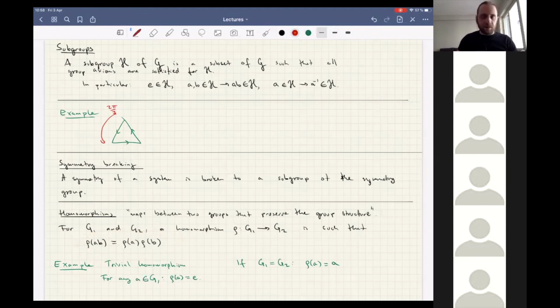And finally, just a small note of nomenclature. I'm going to put it in red, so comment. A homomorphism with an inverse is called an isomorphism. So having an inverse means that it must be a bijection. So this trivial homomorphism in general, unless we're looking at a trivial group with only the identity element, cannot be an isomorphism. But we must map all elements in G1 to separate elements of G2.